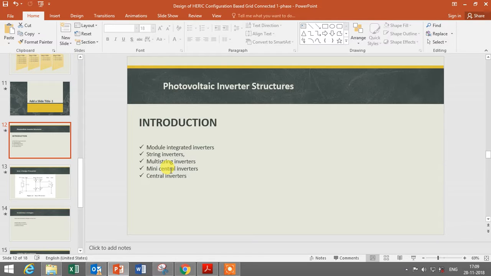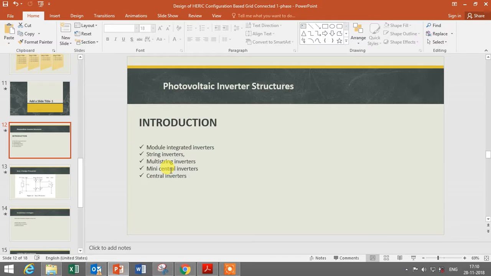The main function of these types of PV converters is that when the PV panels give the DC output, the output of the PV panels is taken by these inverters, and then it has to convert that DC power into AC power, such that the generated AC power is grid synchronized.